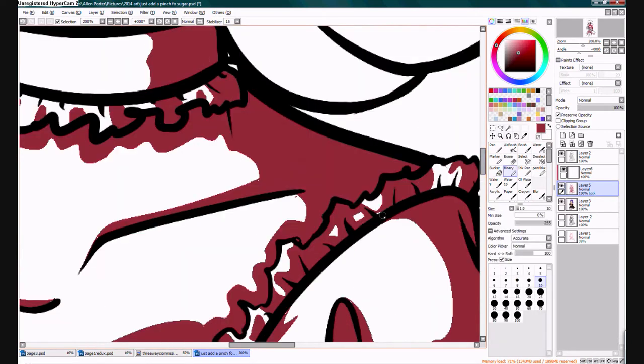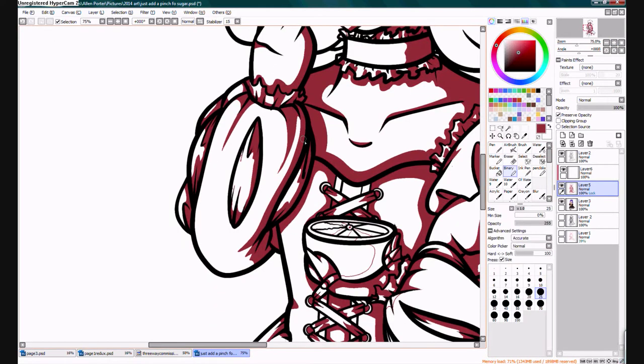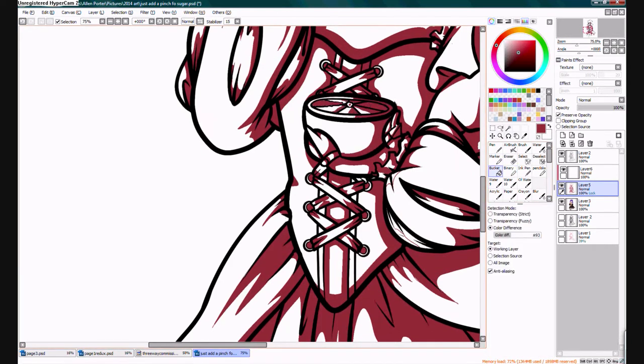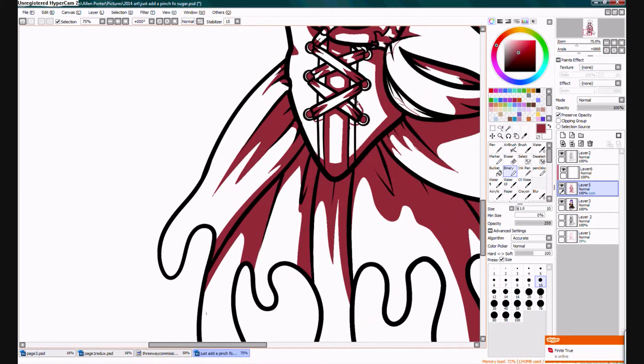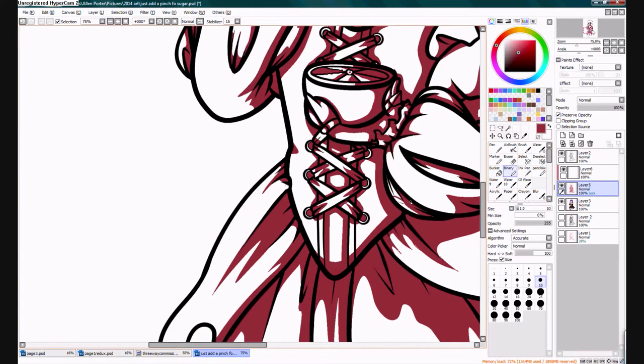The basics, though, is this is going to need some very basic, easy Paint Tool SAI basics to use. But to me, it's very simple, and when I figured out this way to do it, it just made my life so much easier and so much faster, to the point where now shading is almost the easiest part of a picture, if it's just a character.